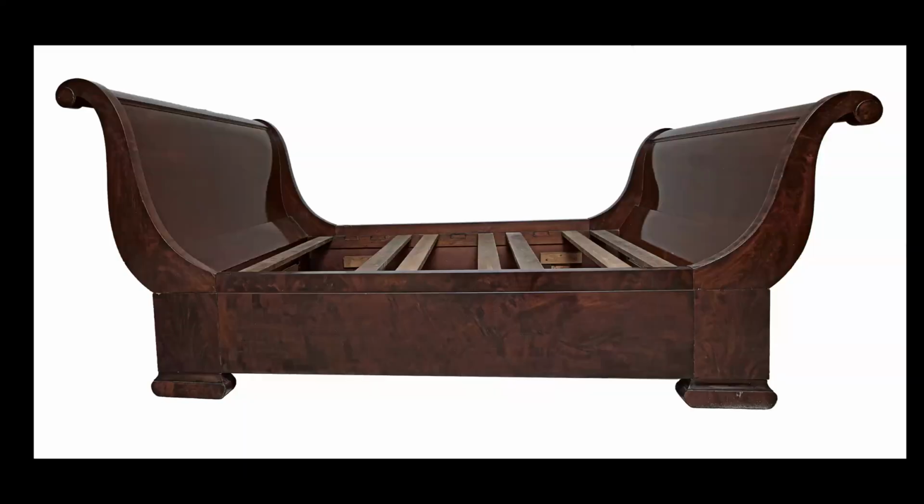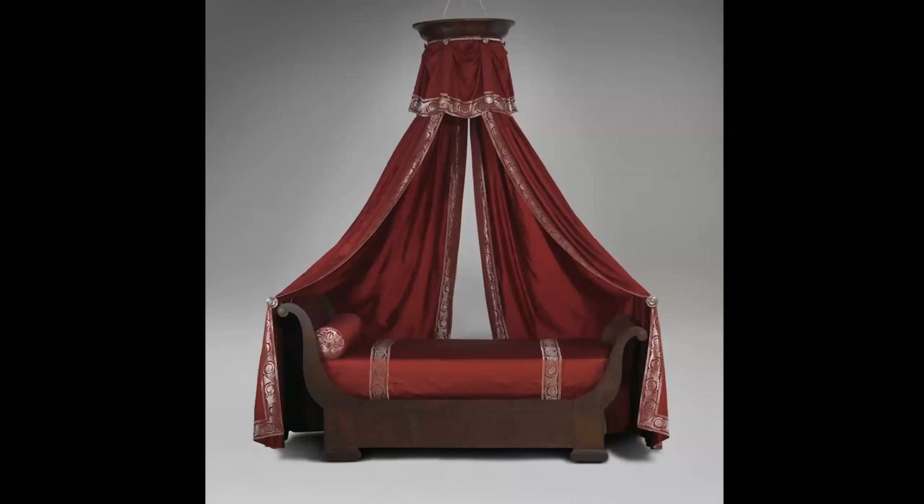All the beds Phyfe provided are French-style beds, what we might call a sleigh bed. In contrast to an English-style bedstead placed perpendicular to the wall, these beds were intended to be placed lengthwise against the wall. They also featured canopies or crowns suspended from a hook on the ceiling with cascading bed curtains.